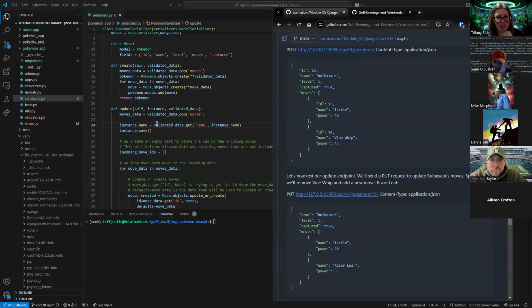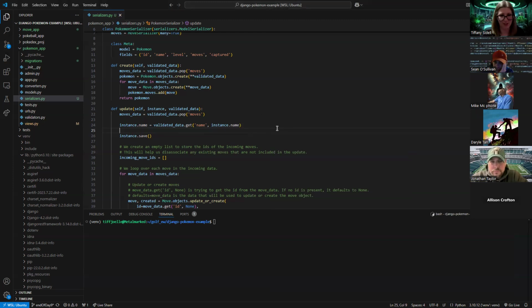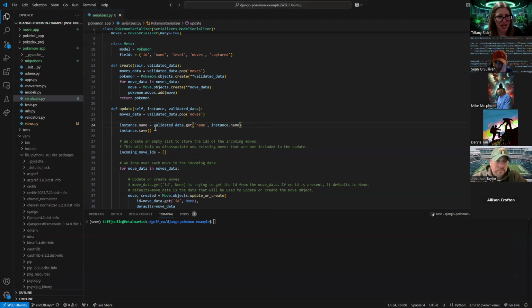So typically, if you are having an actual update method where you want every single field editable, you would add every field in here. I would add the level as well and let you alter the level. But at this point, this method is only letting me edit the name of the Pokemon. I'm tracking. And that's all we'll do for now to save time. For now, at the beginning here, all we're doing is saving the name of the Pokemon.